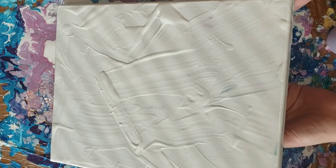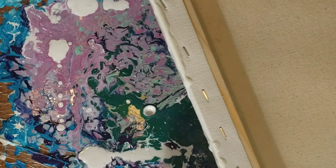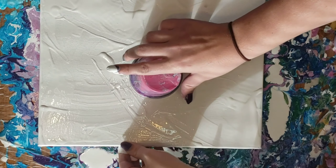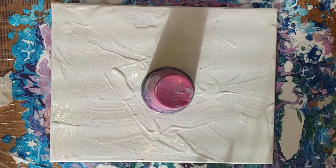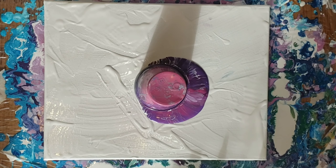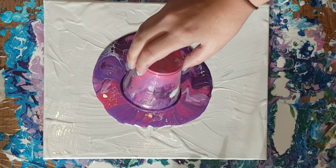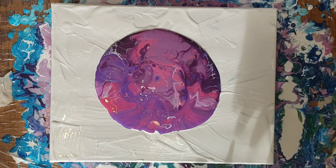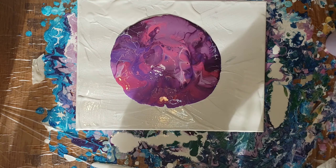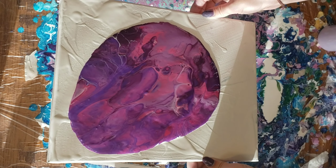Now we're adding the white onto the canvas. I made a small mistake last time saying it was made the same as the other paint — it is, but it's mixed to be a bit thinner so it helps the paint run across the canvas better. I did the regular flip where you just put the canvas on top of the cup and flip it over. You don't even have to do it in the center — you can just yank it off however you want. I think the simplest way is to have it all in the center, and honestly those white veins on top are so pretty. I wish I could just leave it, but I do want the whole canvas covered so I am gonna be tilting it.